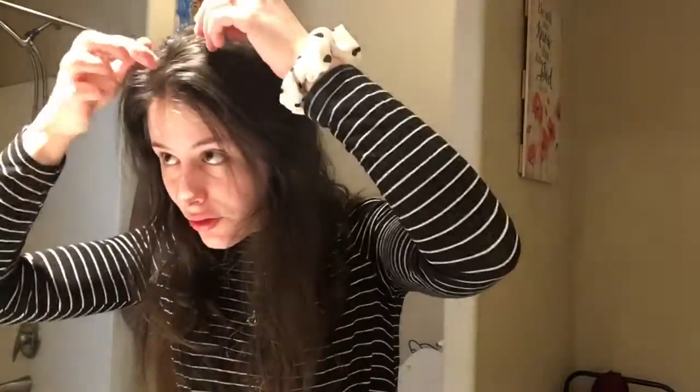Okay, so I've already gotten most of the knots out of my hair, so the next step will be to separate the hair you're going to want to use for the buns. So make a middle part. My hair does not really part in the middle, so this is going to be interesting. Kind of like that.